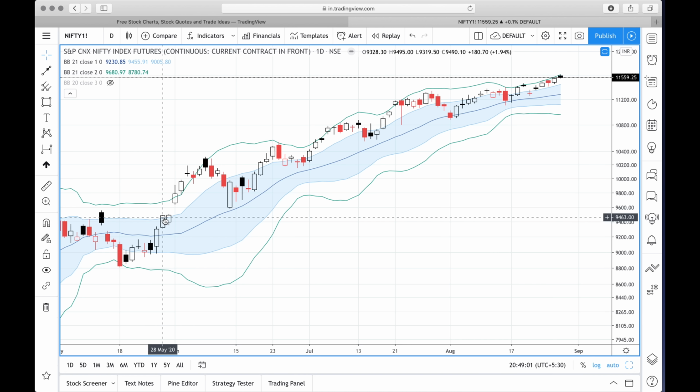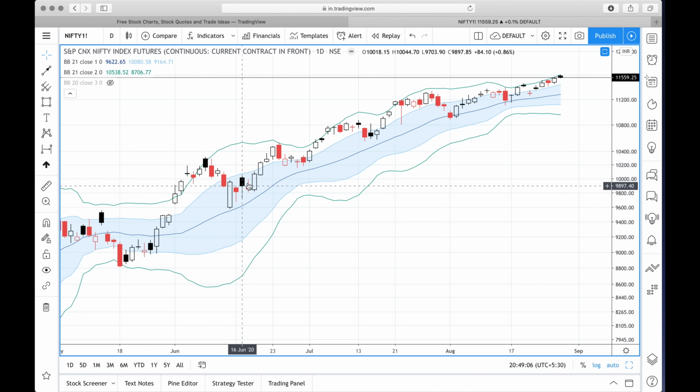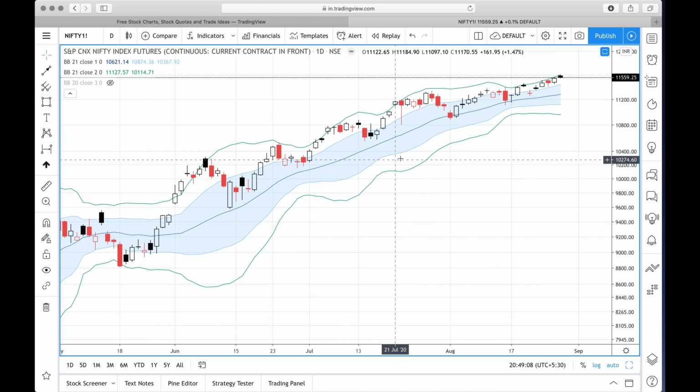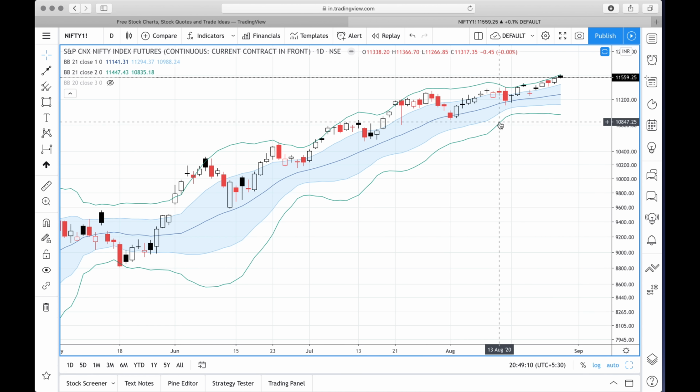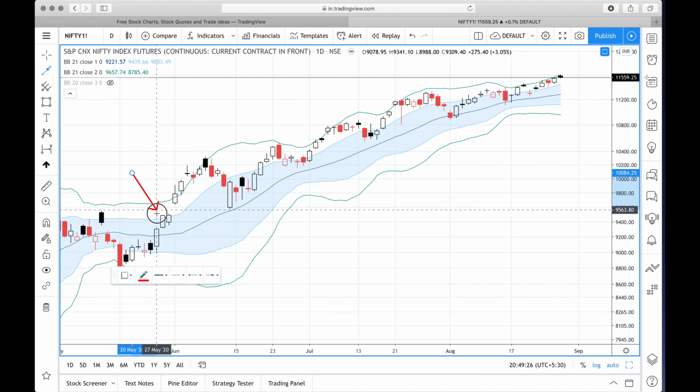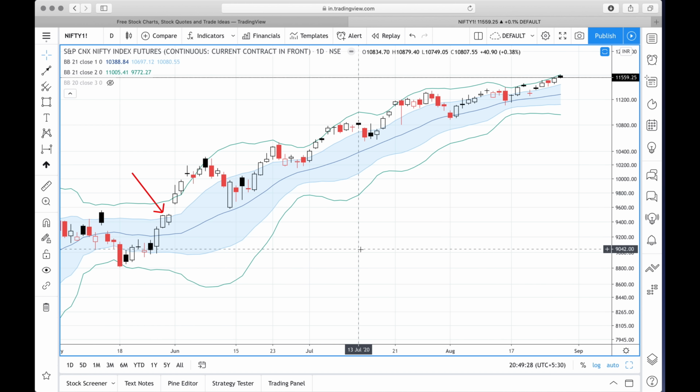This is where it moves outside the river. It stays outside the river, it comes down, and it never breaks below the river. So we will use this concept going forward as a trend determination. Of course, there are various angles to it, but today in this video I will particularly talk about only trend determination and pullback trades. So this is the day the prices move outside the river, and it's indicative that it is trying to trend.